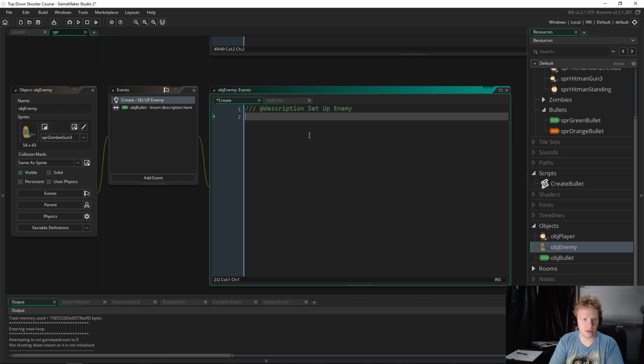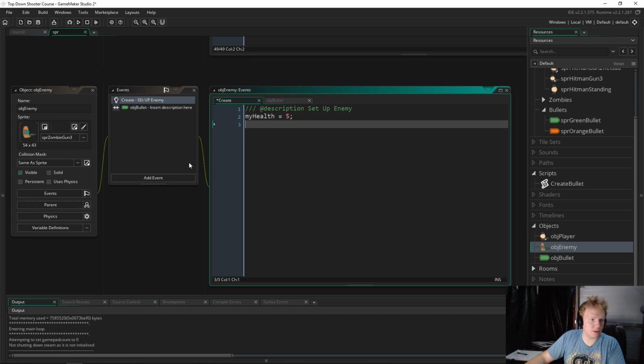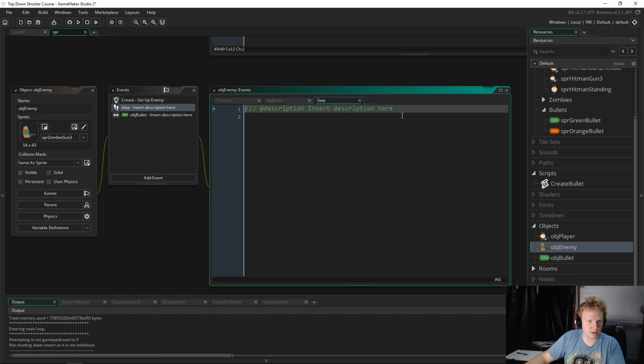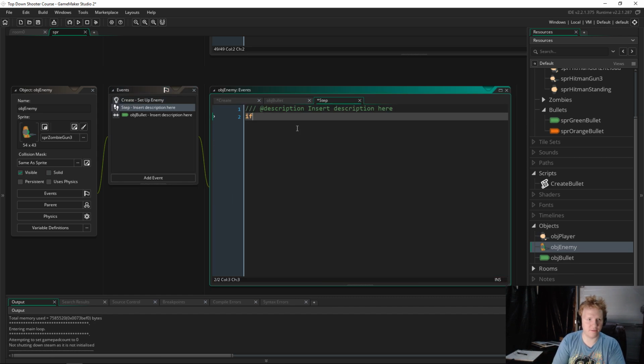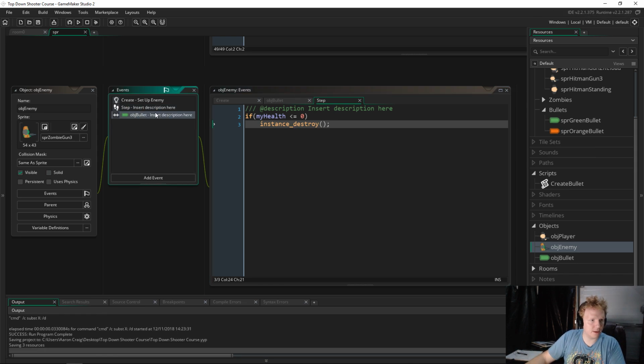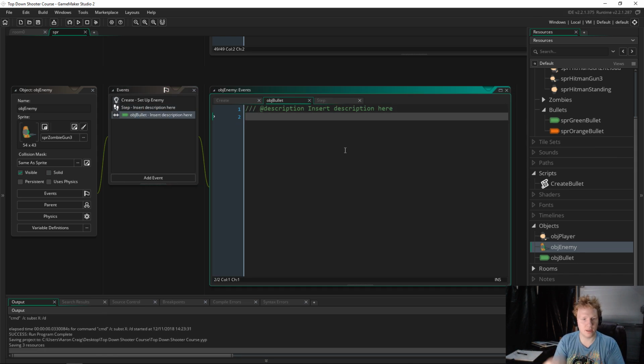So first we'll set up health equal to 5. We'll add in a step event: if my health is less than or equal to 0, instance destroy. So we'll kill him. And then my health minus equal 1.